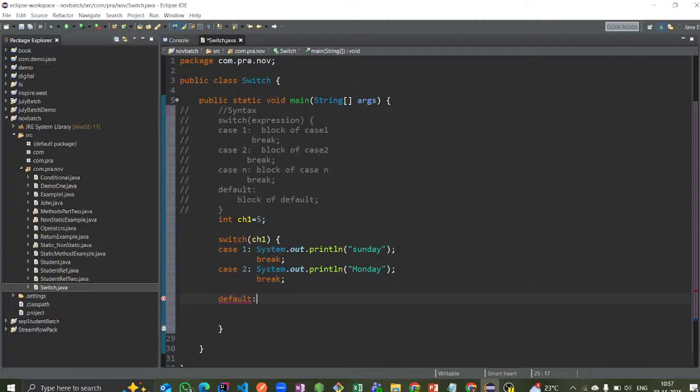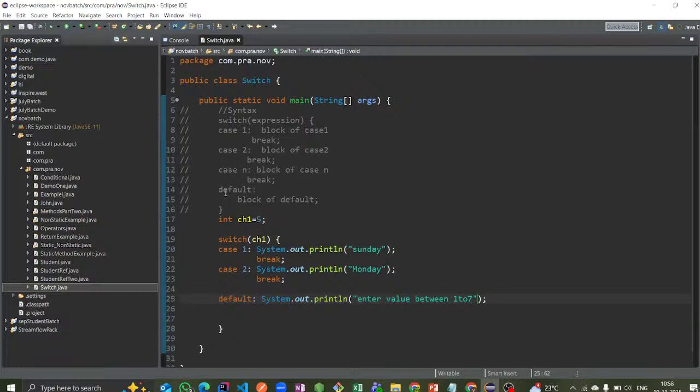In the default case, it will be sysout. I can write "enter value between 1 to 7". 1 to 7, right? And we'll see that.